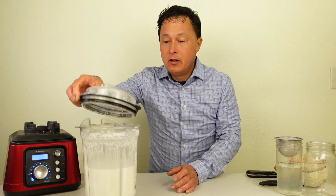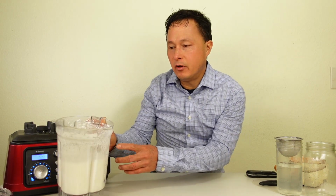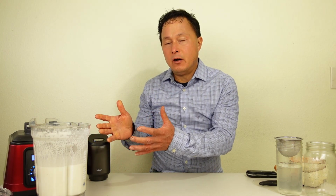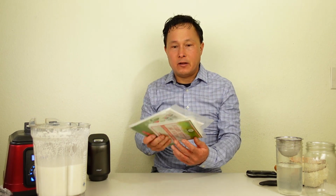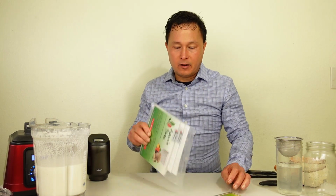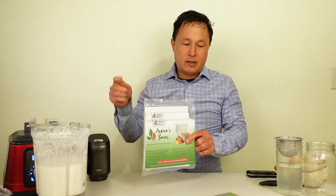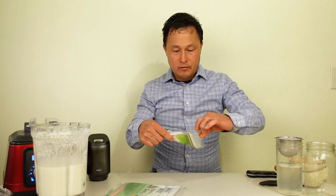Now the next step is we need to strain out the coconut fiber, the insoluble fiber, and just get the milk alone. To do that, we will need a nut milk bag, and there are many different nut milk bags on the market. One of the best selling ones is actually the Ellie's nut milk bag, but I don't recommend the Ellie's nut milk bag, as you'll learn in a second. I recommend Alexa's nut milk bag. Alexa's nut milk bag kicks butt over Ellie's bag. So let's show you guys a comparison.